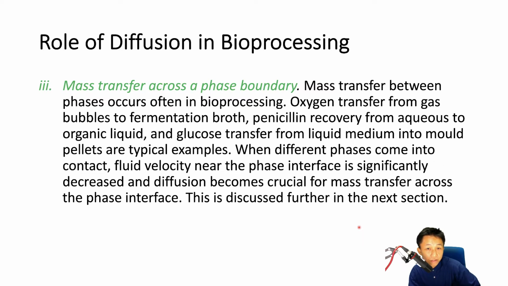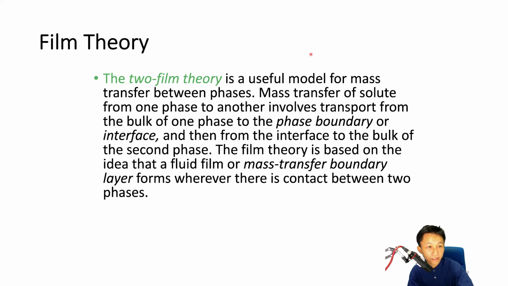In the mass transfer across the phase boundary, okay, an example is liquid transfer from a gas bubble to fermentation broth, penicillin, aqueous to organic solid. This is the example of this one. Okay, this next section is similar to the film theory. This is how diffusion in bioprocesses looks like.